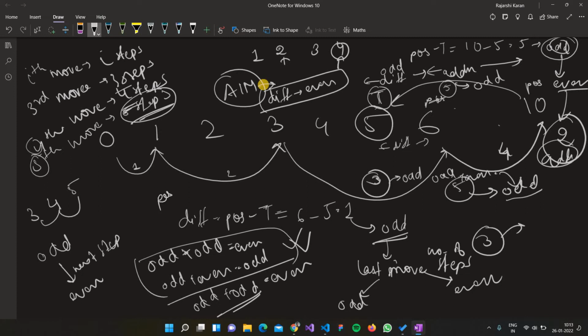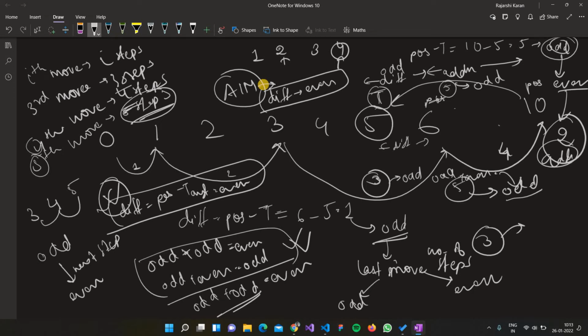But if your position minus target, the difference, is even, we have to accept this fact, because I have proved it earlier in this video. If the difference between position and the target is even, we are 100% sure to reach the target by flipping one step before in the path. So that is for sure. So we have successfully achieved the target.